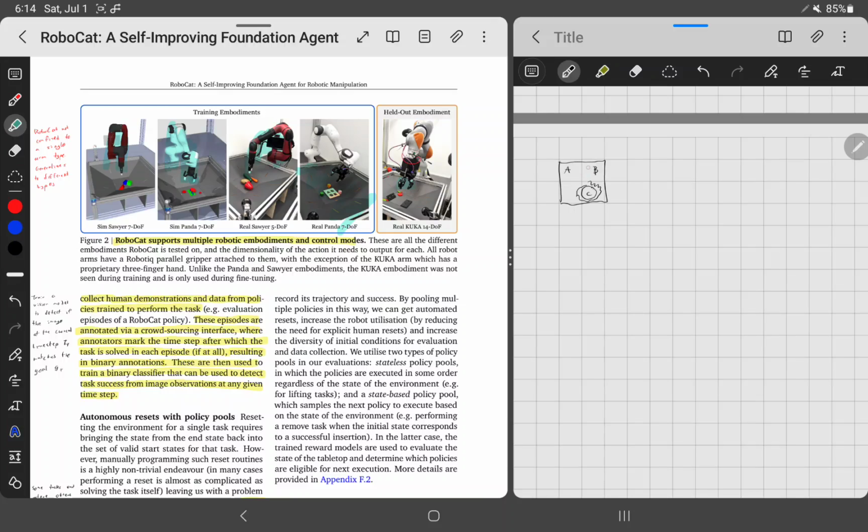So we have a ton of data. Let's say we have a ton of data where we just move an object on a flat surface, and that is in our training set. But our fine-tune set is where we want it to move something to an elevated surface. So we only have 100 to 1,000 examples doing that. So we fine-tune our agent to do this, and we want it to start generating data for that.